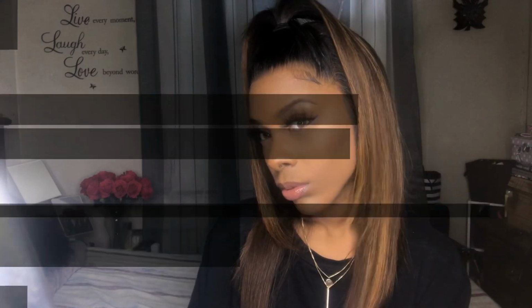This right here is my end result on the unit, and I like the half up half down style, but I feel like I still have to go in and redo the top and make it just a little bit flatter, and I need a rubber band to really hold and grip the hair. If you ever need a good ponytail, I'm telling you, rubber bands really get the job done. It's not good to really use rubber bands in your hair, but if you do, all you have to do is just take a scissor and cut it right off when you're ready to take it out.